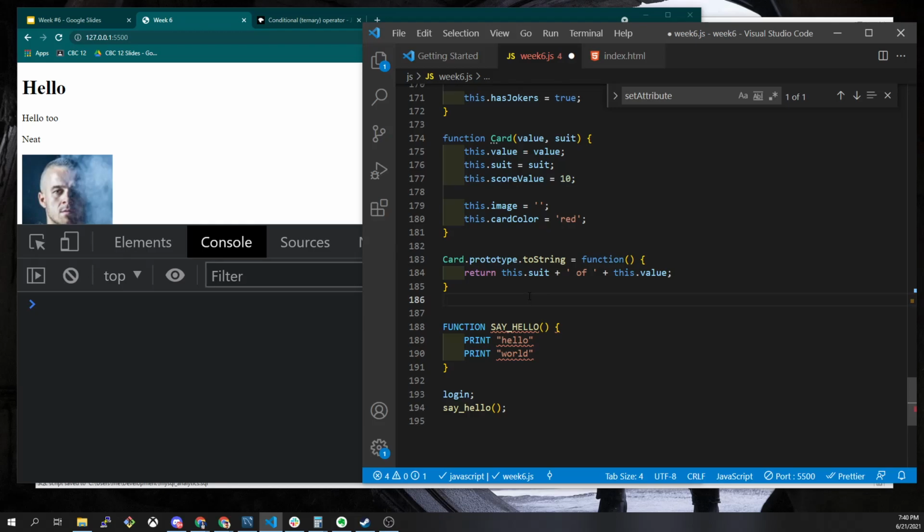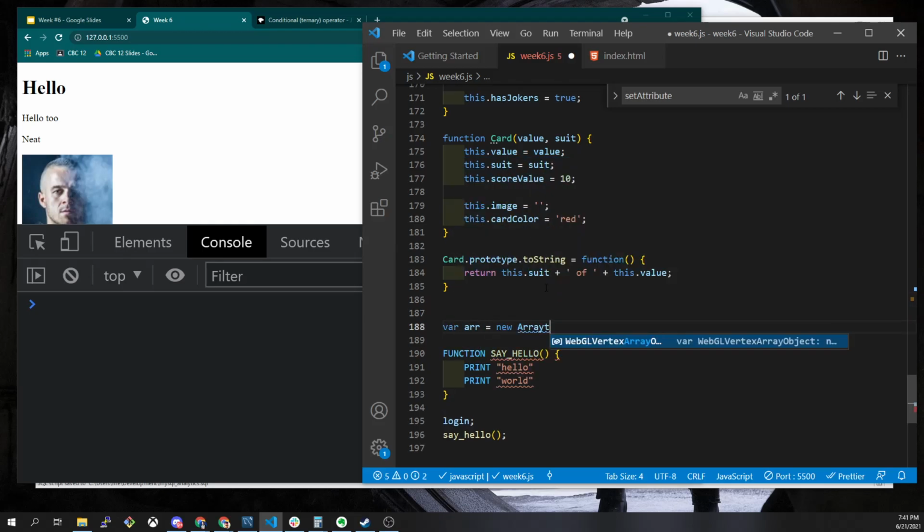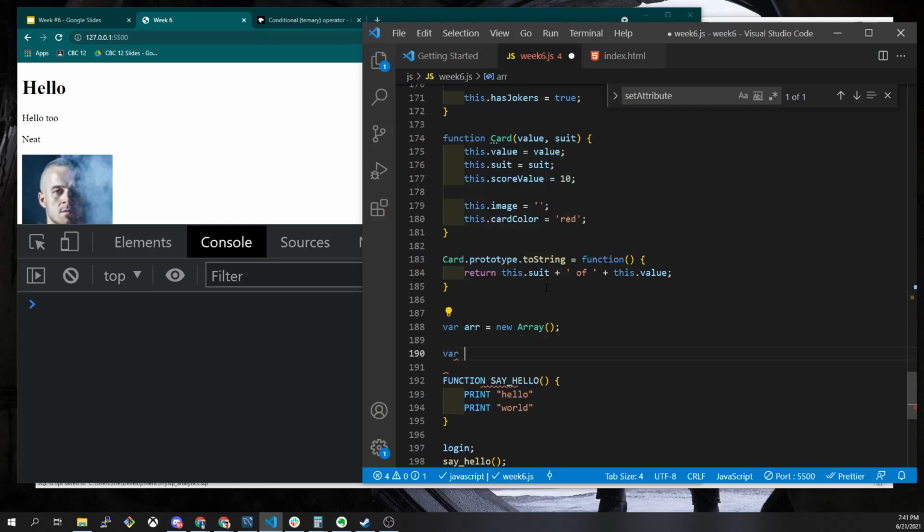But I would also point out that we have been writing our code up till now not using any classes, not using any objects for anything other than a place to store data. But behind the scenes, everything that you've been touching on has been an object, right? So your arrays, when we make an array, it's an array object that has properties, and when we say var r equals new array, right?